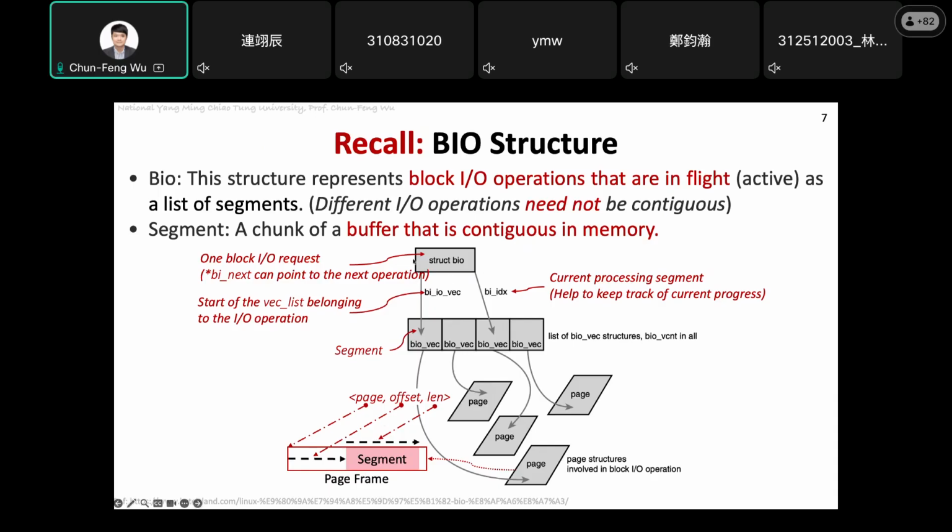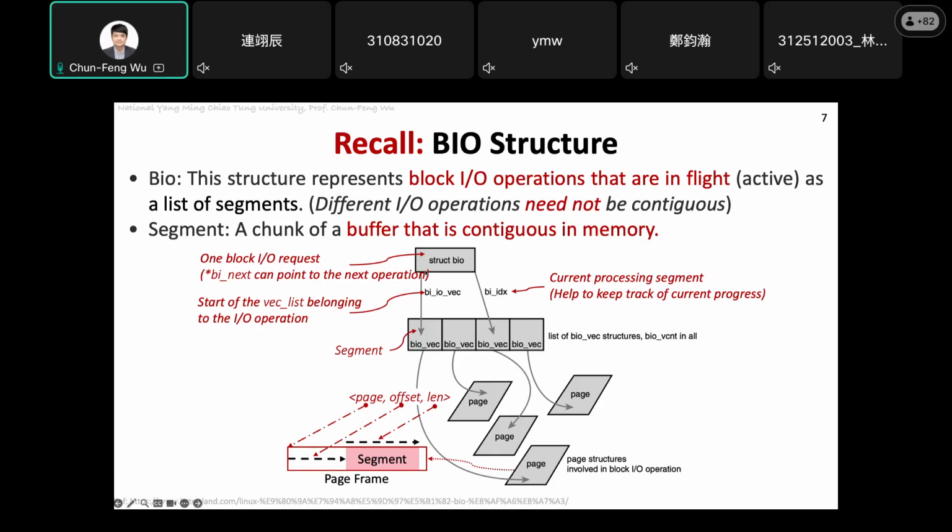For the block IO request submitted from the file system, for example, we will read several segments. We read the first segment using this BIO vector, and for the second BIO vector, maybe we are reading from another segment, or even writing to that segment. So we can combine several segment operations together using only one BIO structure to describe it.